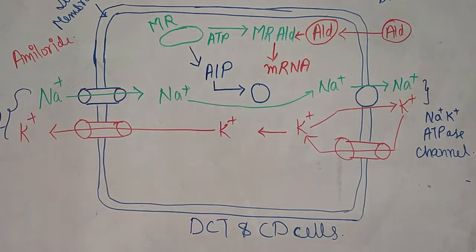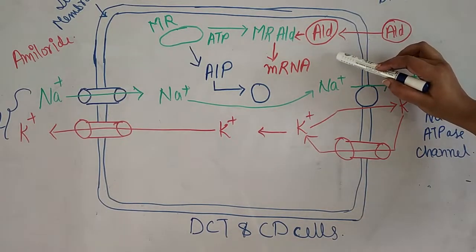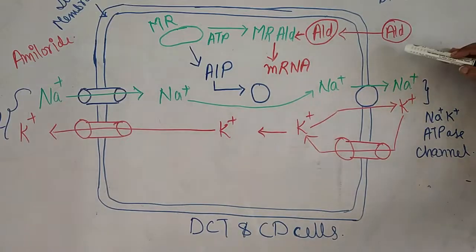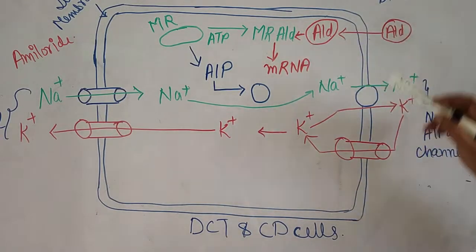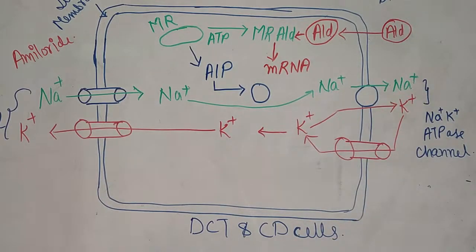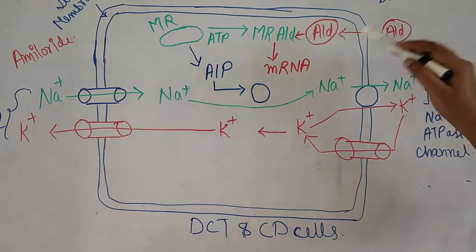Okay. In the normal case, when there is no diuretic, I will first explain the general mechanism of how aldosterone works. See, aldosterone can cross the luminal membrane, right? So aldosterone from the blood crosses the membrane and enters the DCT and collecting duct cell. Here you can see aldosterone indicated by the red color. It enters the cell of the DCT and CD.